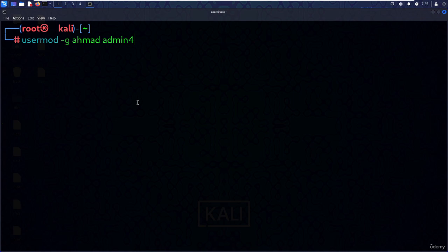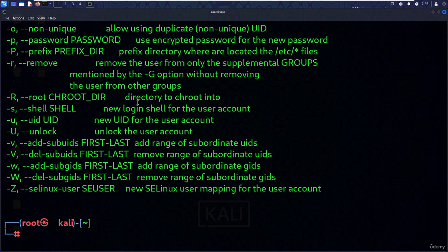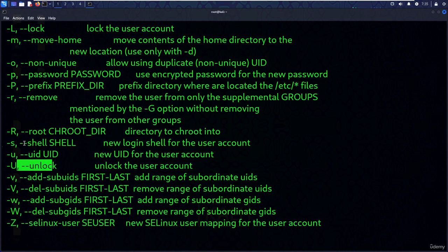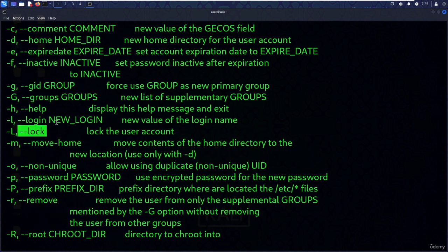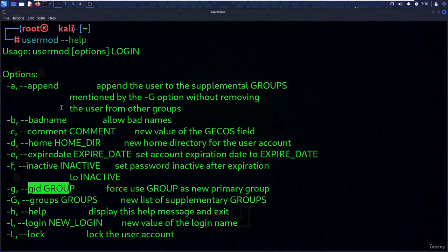Okay, that's it. And you can do a lot of things. Obviously, as I say, you can get help. It will show you all the things. I only did this one, the user ID. I used the unlock account as well. And let's go back. I showed you how to change the password with small p, okay, and also how to lock the account, and you can use help to get the help, and capital G. So here you can see the group ID, I showed you that one as well.